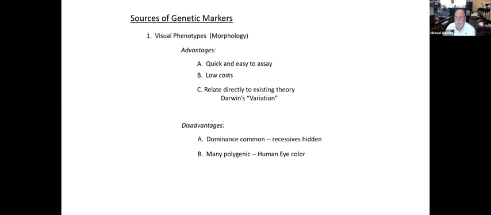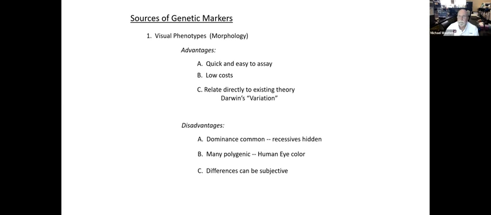And of course, the traits that we like to look at tend to be polygenic. Human eye color, multiple genes involved. Human IQ, multiple genes involved, plus environment, plus all sorts of things, okay? And leading to that, the differences can be subjective. I could look at you and say, okay, you have a high forehead. Well, compared to who? Me or you or the next person? Is that a genetic trait or not?